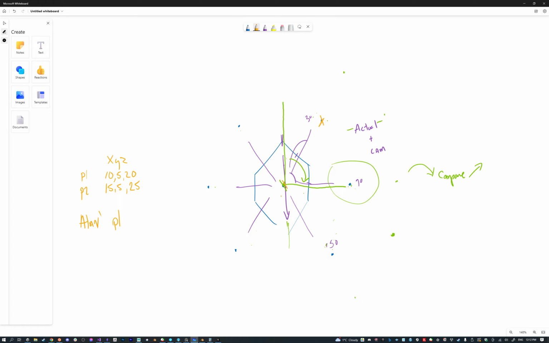This one is higher, so I'm going to do P2 minus P1. And that will give me 5, 0, 5. And 5, 0, 5 will give me an angle of something like this. And when I do radians to degrees, that should give me 30 for this one.